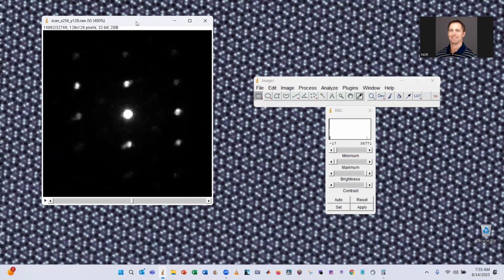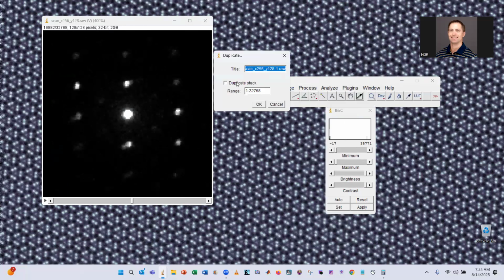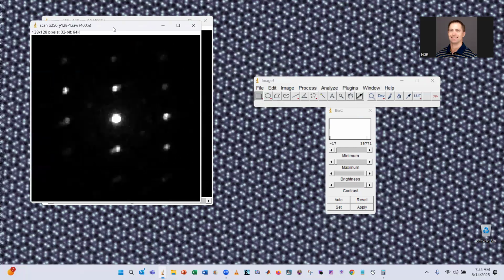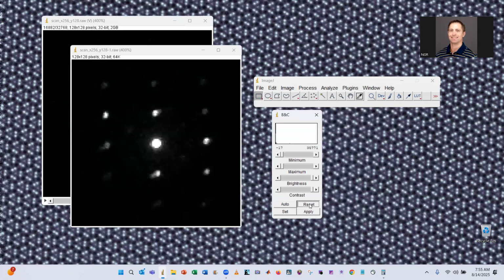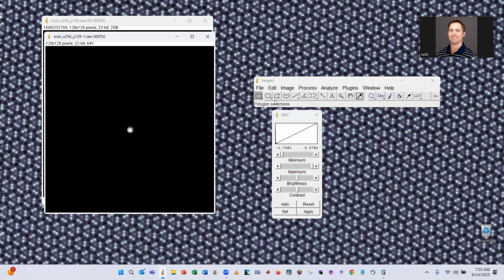now let's just copy this one. If you just want to copy one slice, you can go to image, duplicate, and then just don't check duplicate stack. And then reset. And then let's just mess with this one. So again, I'm going to do duplicate.